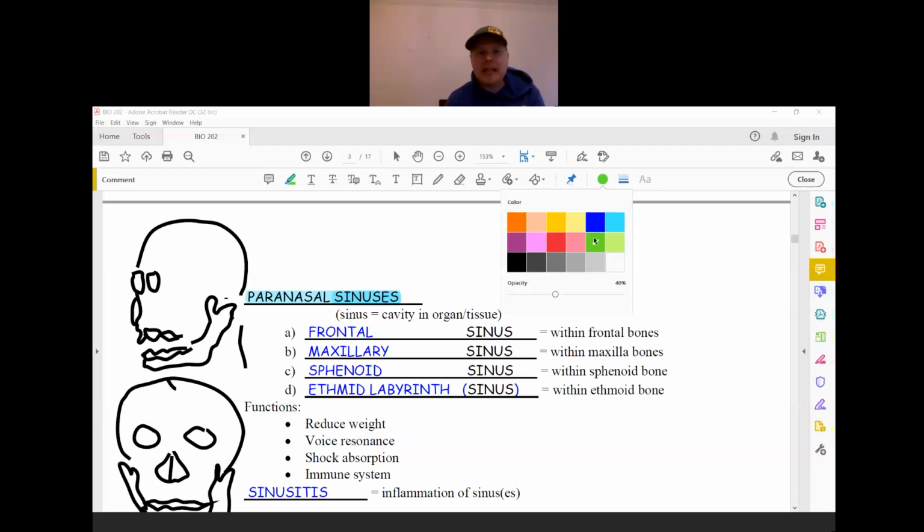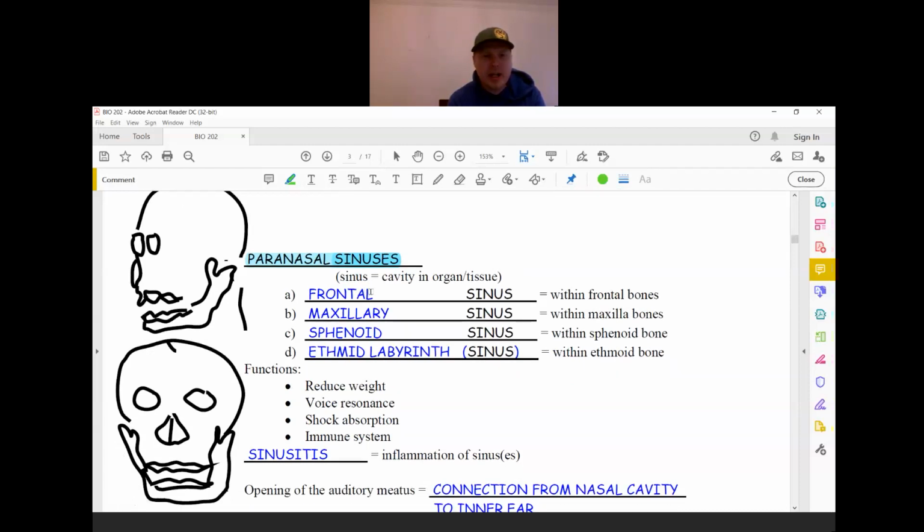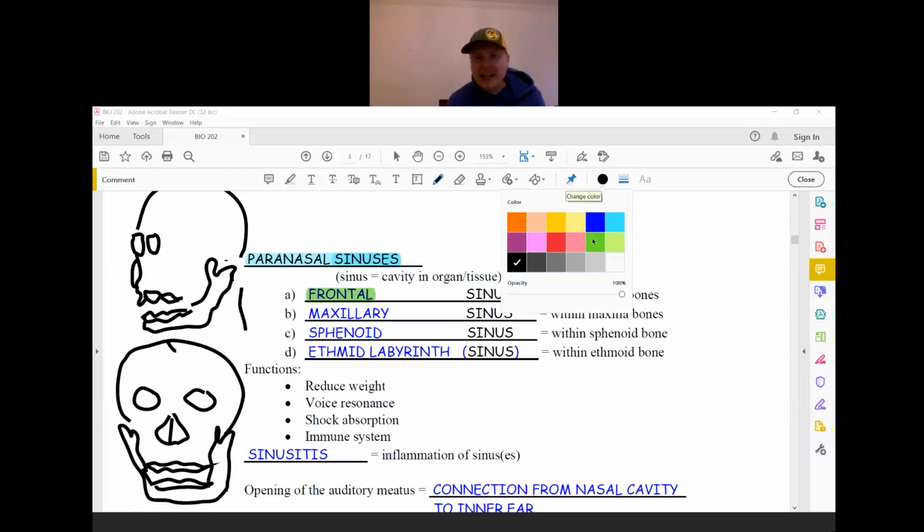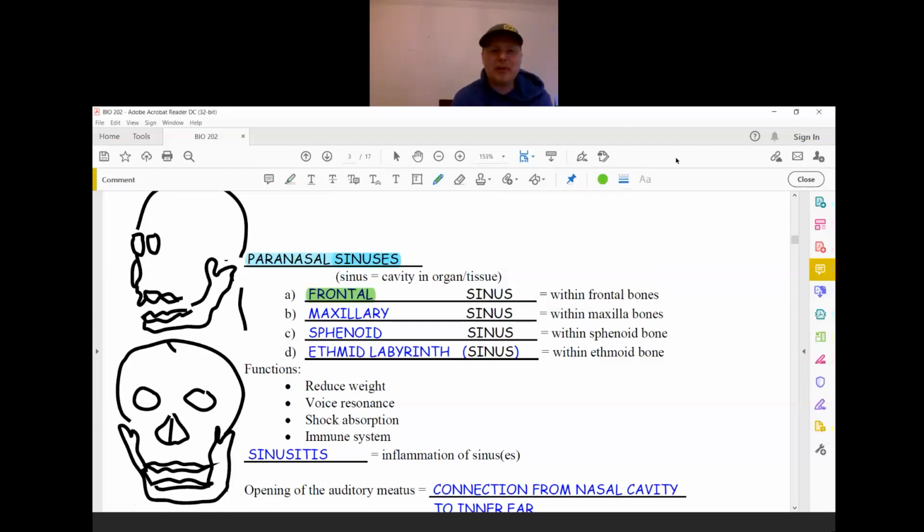Well, let's start looking at the different kinds of sinuses. There's 4 that I want to highlight that we have within this structure. And the first one, the frontal sinus, is located within the frontal bone. So that's why, again, if you learned these bones back in the day, that's going to be really useful, really easy. So the frontal sinuses form kind of, where you would think of a little bit of the eyebrow being or so, empty spaces above the eye sockets. That's where our frontal sinuses are located.